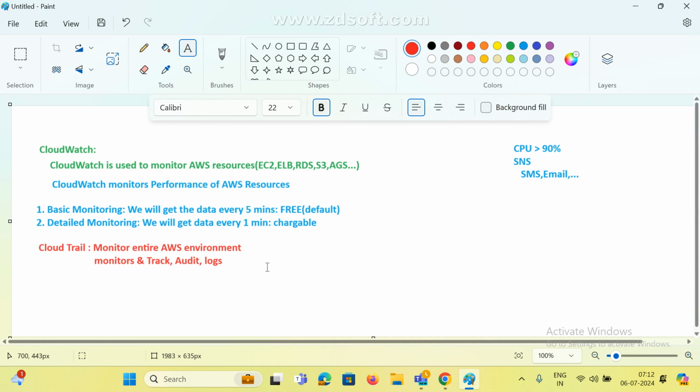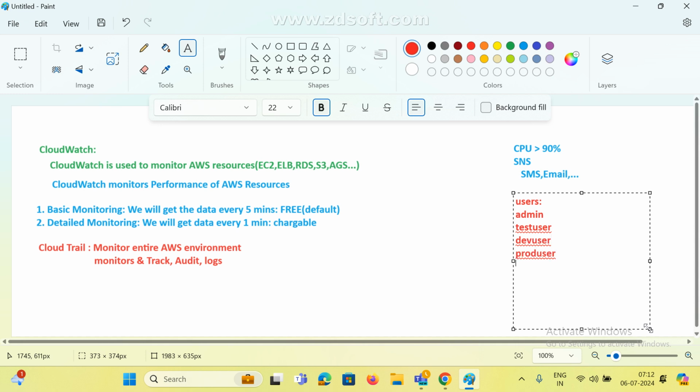Auditing means, in AWS I created a few users. For example, admin user, test user, dev user and prod user.